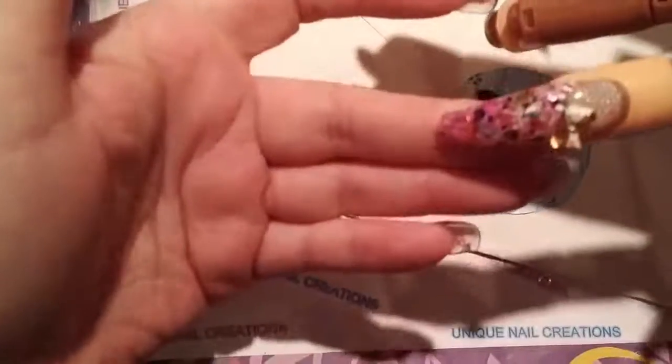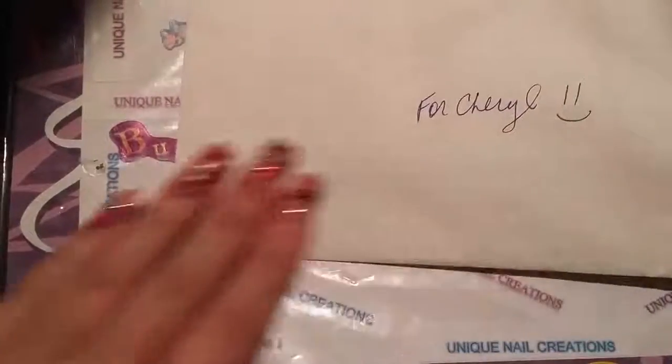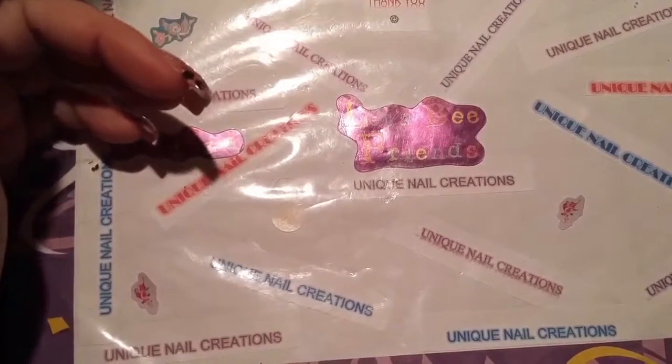Please, you guys, if you want some custom nail stickers, she said she could do your logo if you're doing designs. Like, here's my little practice hand — if you want to put your logo on a nail or something, she could do all sorts of stuff. So just get in contact with her. Again, I'm going to link her video down below. Thank you, Lori, for sending me these little stickers — you didn't have to. I really appreciate it and I will definitely use them. I have them in here and I'm putting them with the rest of my nail art so I don't lose them.